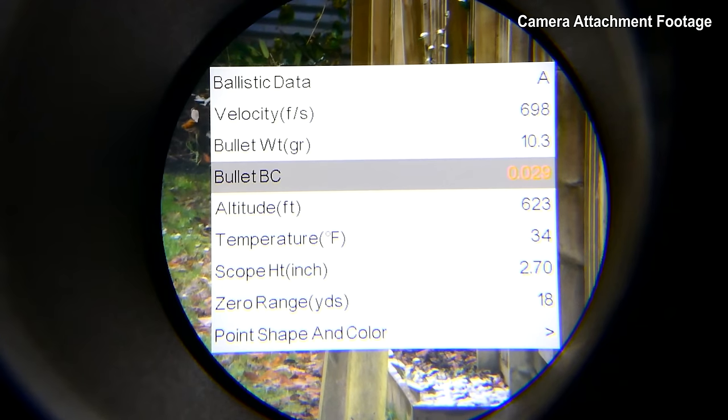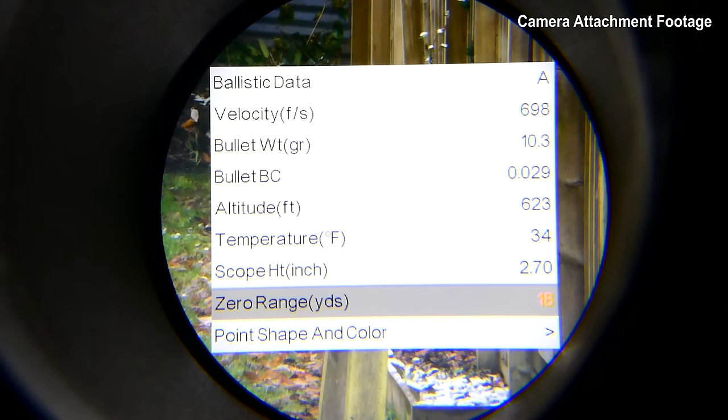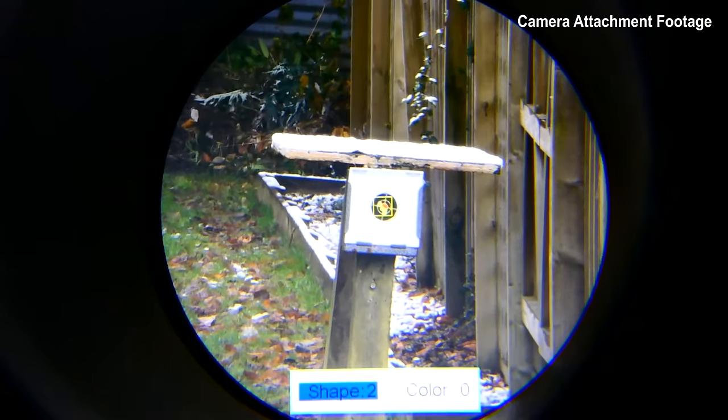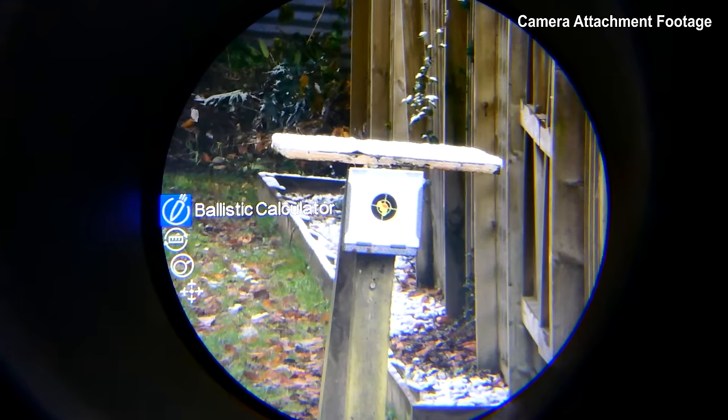You'll need to know things like your bullet BC, your altitude, your temperature, your scope height, and the range that you're zeroed at, and I think I'm about 18. You can then change how you're marked on your reticle when you use your ballistic calculator, and you can change the colour as well. However, the colour you see on the screen doesn't always exactly resemble what you get if you're using it to record. Then you can long save and exit out of that.